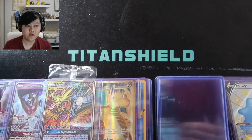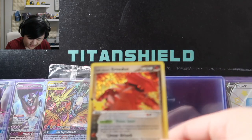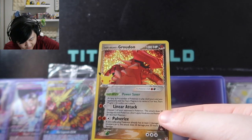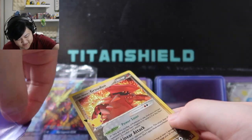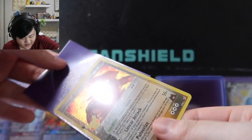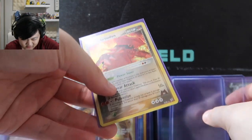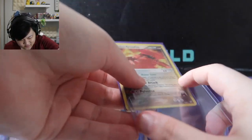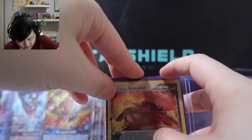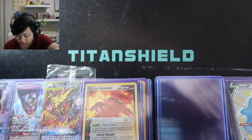A card we recently pulled — well, technically my brother pulled it — the Team Magma's Groudon. Love this one, fantastic card. It's mostly nostalgia because cards these days look so much more amazing, but I love the EX era. Sets like Dragon Frontiers, Deoxys, Sandstorm — love fossil Pokemon — and Delta Species, which I've said a billion times they should totally bring back.